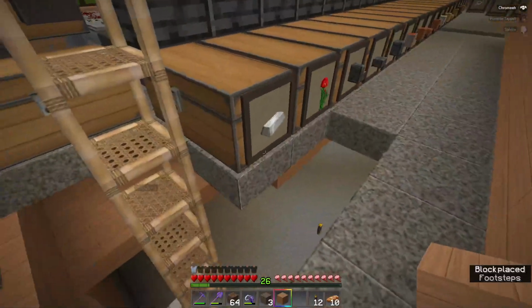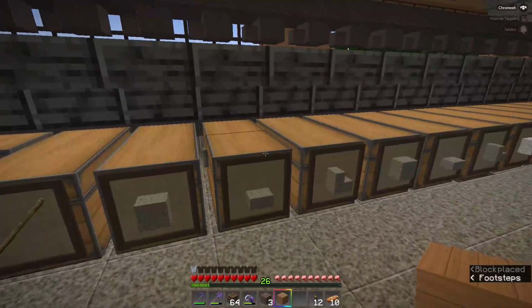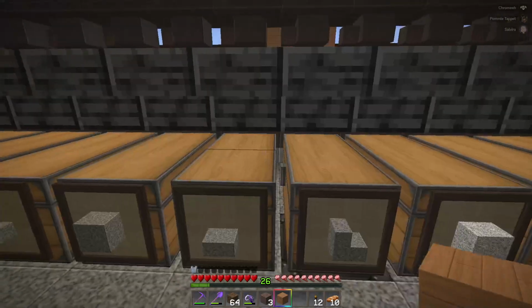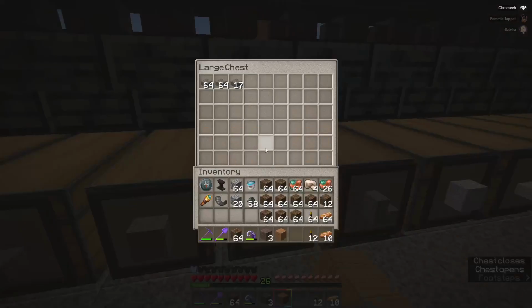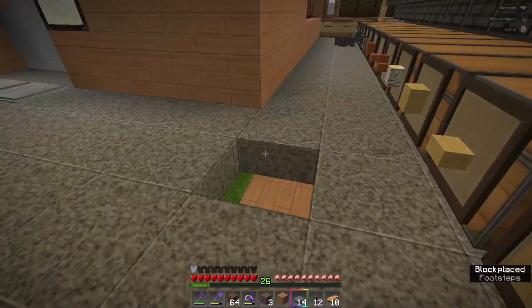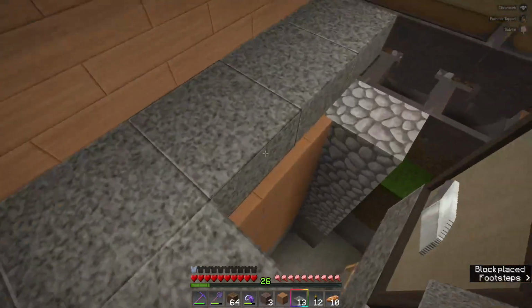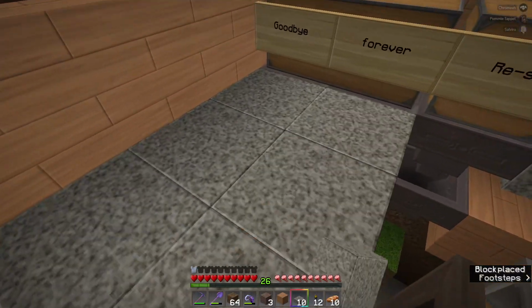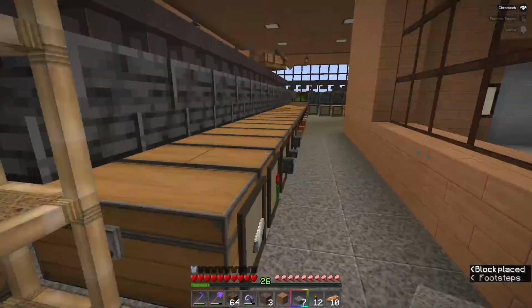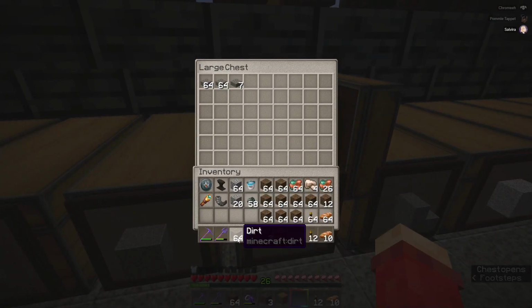Okay. There's some nasty holes in the floor. Can I fix that? What floor is this? This is a polished andesite slab. How the heck did you know that? Because I looked at the floor and saw it polished. There we go. So, you know, can't randomly run off and fall into a death hole here. That's good. Okay. You can see there. Cool.